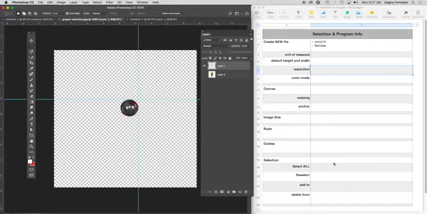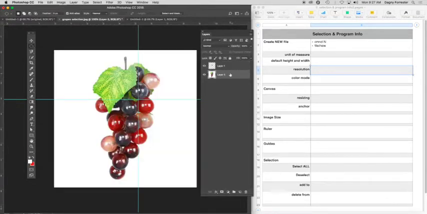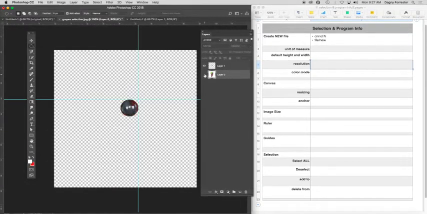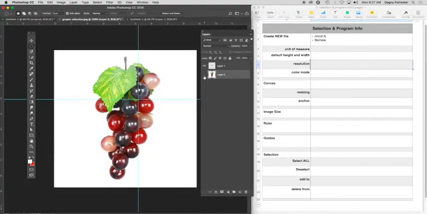Next, selection. Okay, we have definitely done lots of select. If I want to select everything on my screen, I have two different things going on here. I can do Command A, and notice all the way around the edge I have that blinking line or marching ants. All of the art is selected. Press delete.